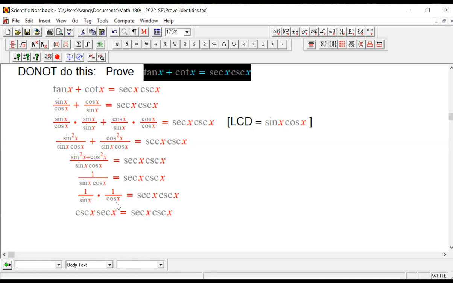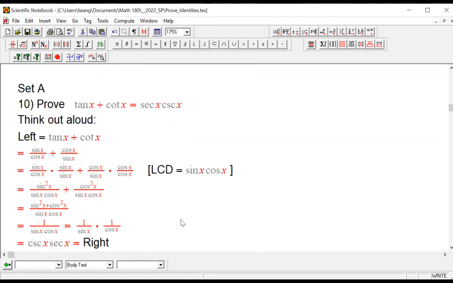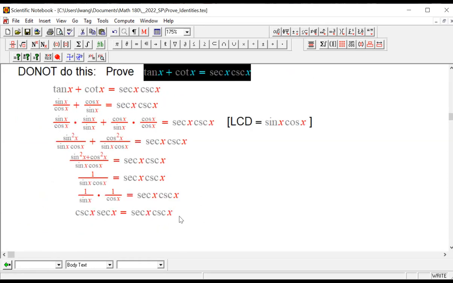So do not present this kind of work to any teacher. Just do it either from left to right, or right to left, or left and right to the third place. Do one of the three structures. Never ever do this. You could do this on your scratch paper, but never let this kind of work be shown in front of anybody. Just for yourself, with the understanding you're going to make the right logical structure. You can see when I was showing you the think out loud part, I don't even do that. So as a principle, I recommend you never ever do this.